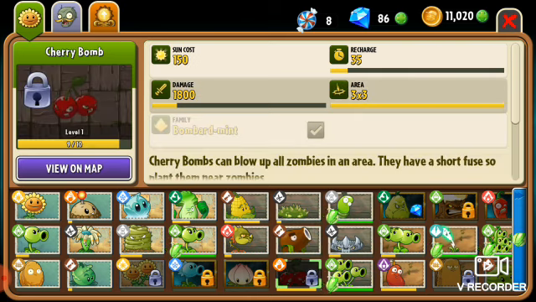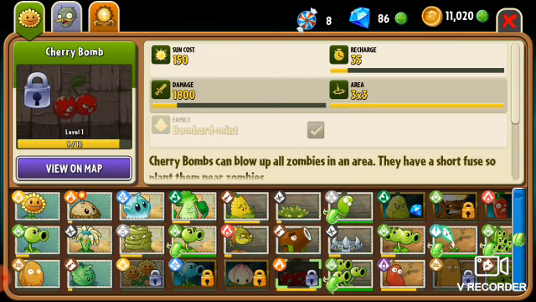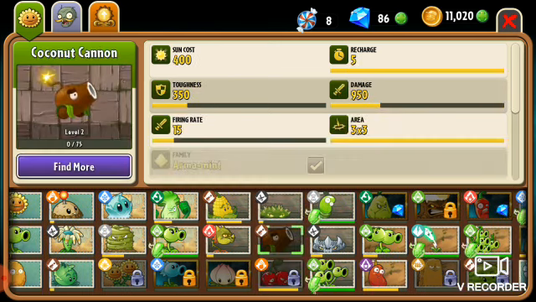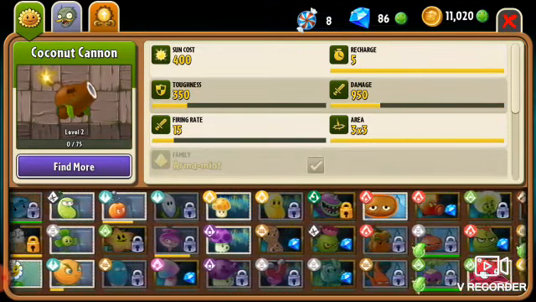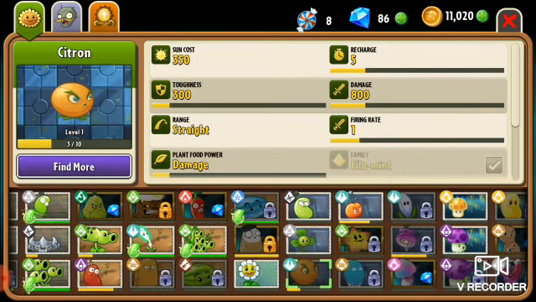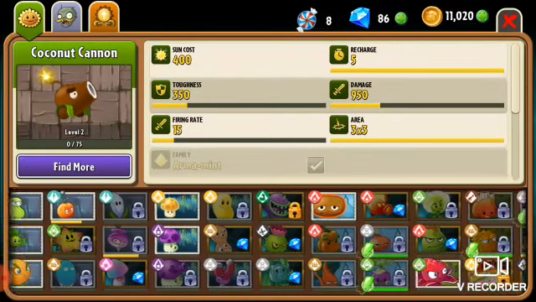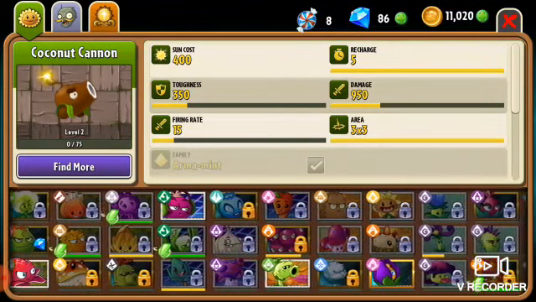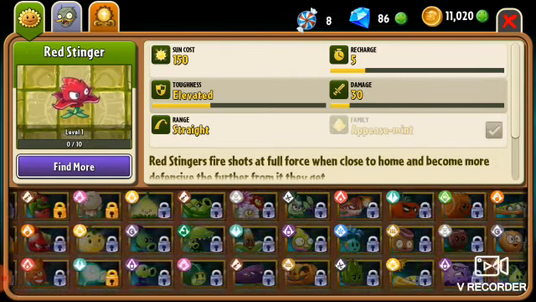Cherry Bombs deal twice as much damage as you, so half a Cherry Bomb. Okay. So currently the Cocoa Cannon is the strongest out of all the others here in terms of damage. Don't see anything that really comes close to it though.